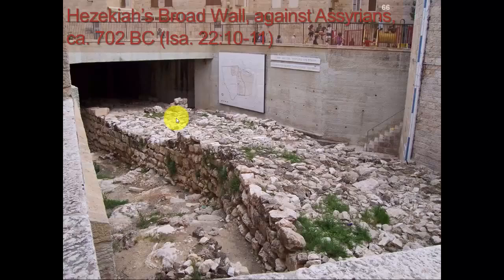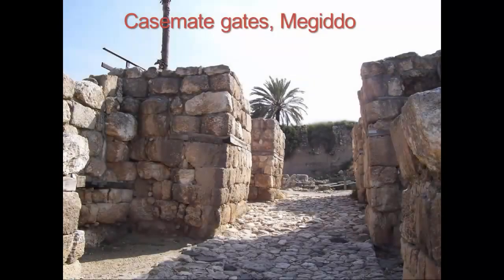If you wish to compare what a wall or foundations looked like back in the era of Hezekiah or even earlier, if they were not made in a hasty fashion, think back to the Megiddo casemate gates. Here again are the casemate gates of Megiddo. These are not hastily constructed. You can see that the stones are shaped and dressed. We're referring not to the pavement stones, but to the gates themselves.